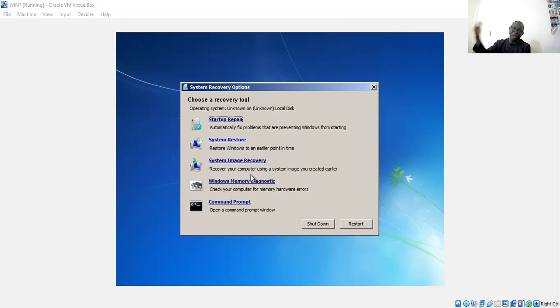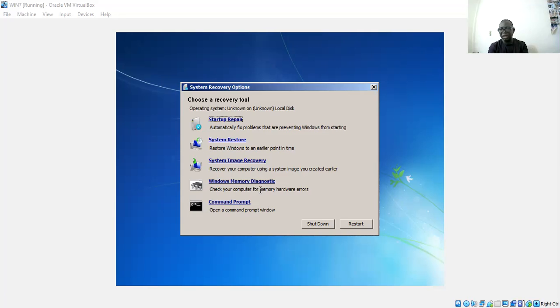So that's why it's good to have a system image recovery DVD. You can create that. There's always a provision to create that, so that you can use that when the hard drive itself crashes. Now, when the hard drive itself crashes, just get a new hard drive, and then you do system image recovery, and all the applications and all this will be there if you have created the system image.